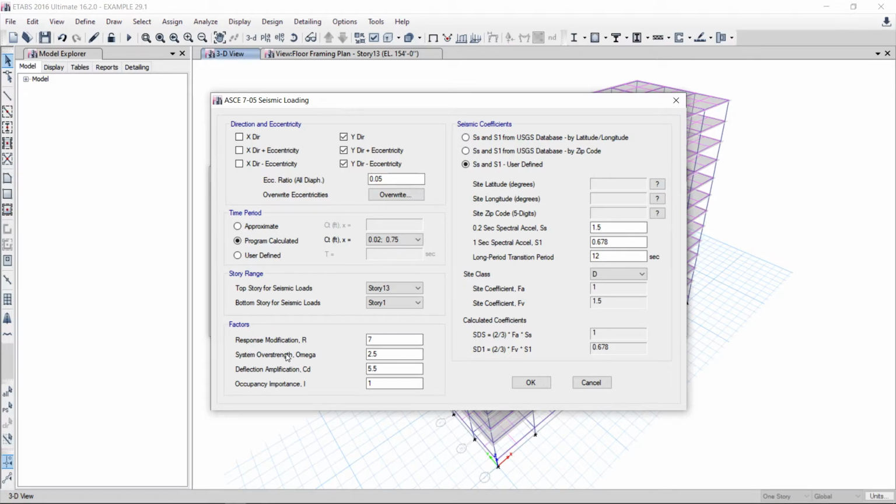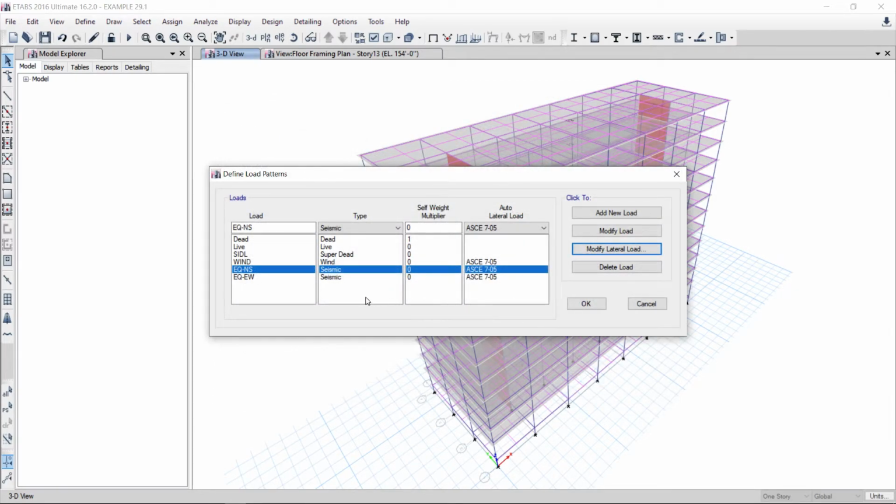These are the factors which will be used over here: the R, omega, Cd, and importance factor. The values of Ss and S1 are defined over here. Site class is D. So when you select site class, of course, Fa and Fv are calculated automatically, and also SDS and SD1, which is in line with my calculation. So I am satisfied over here.